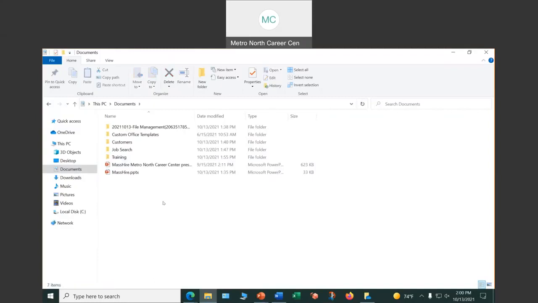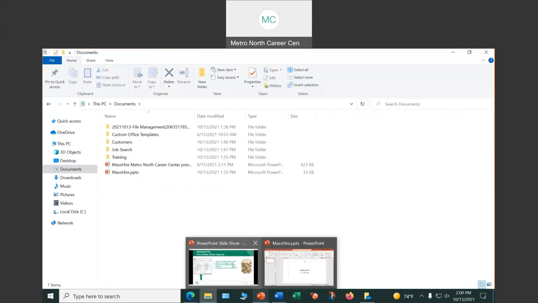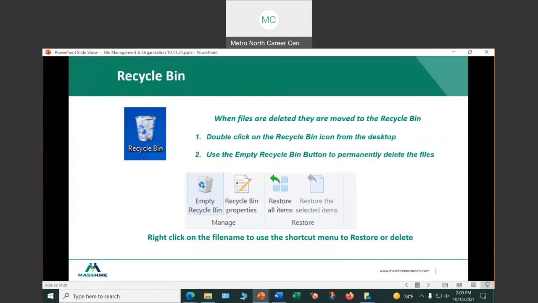Now watch when I click on Delete. It is gone, right? Where did it go? Do you know where files go when you delete them? They go into the recycle bin. Now the recycle bin is part of Windows. It comes with Windows 10, and any of the lower versions as well. Some of you have mentioned that you're using version 8 still, and again, Windows 11 is out now, but we're using Windows 10, and there is a recycle bin.